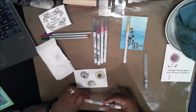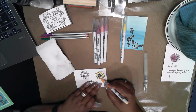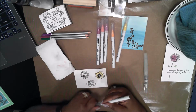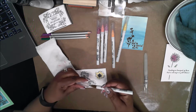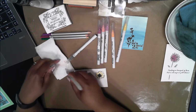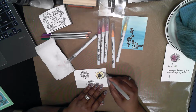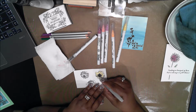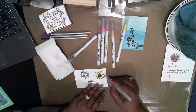And then I'm going to add just a little bit of highlight of the orange, barely touching it. And then the center will be brown. Again, barely touching this. And you will see how this color will go all over the place once I get going. Make sure I don't have green still on here. And I'm starting with the lightest color on the edges, taking it to the edge. You see how vibrant the color is coming out?